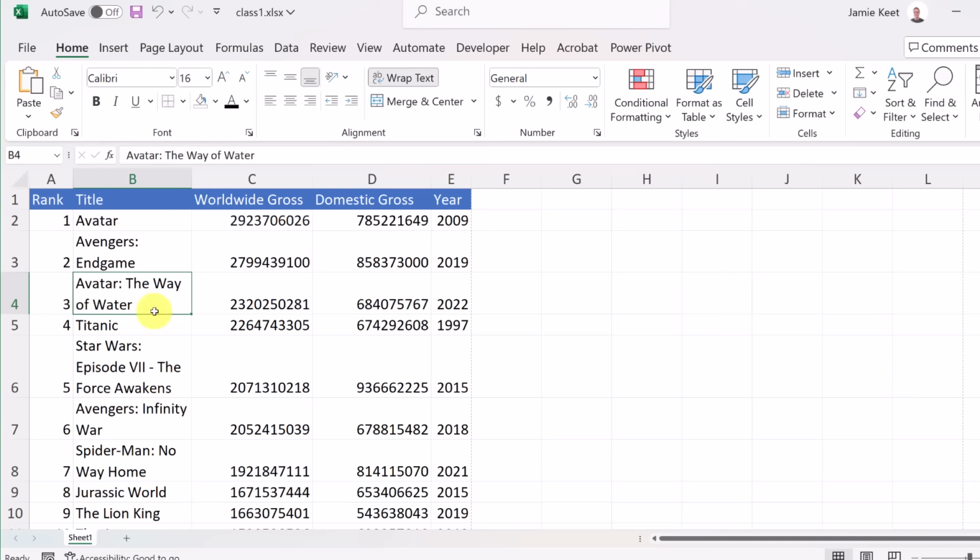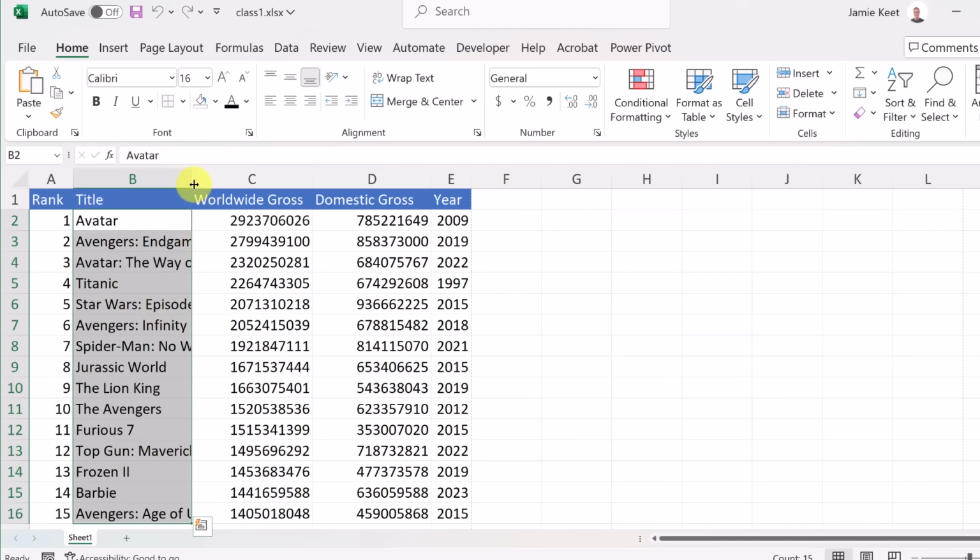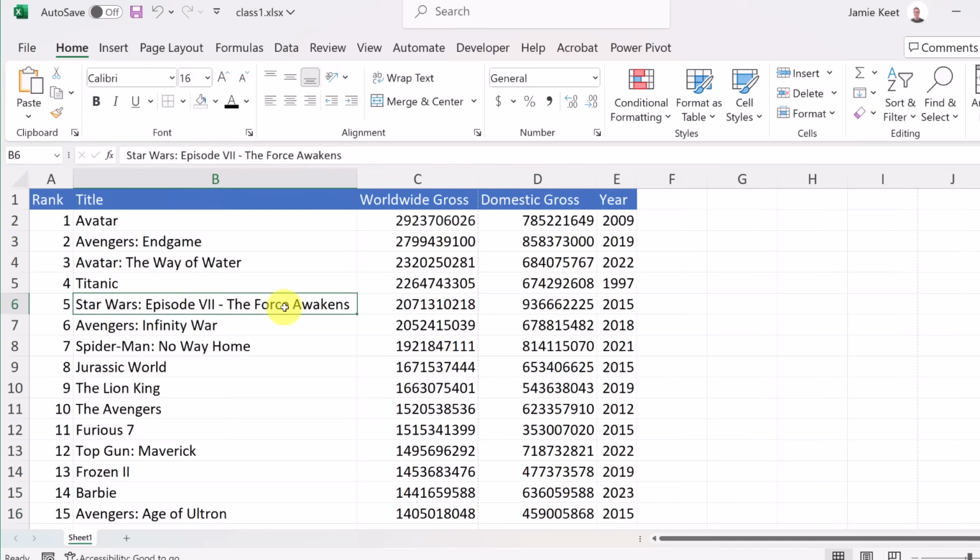I'm just going to press Control Z, and I'm going to go with this method here just to stretch it out because I should have the room. But I'm going to show you why I might want to change this in a moment.